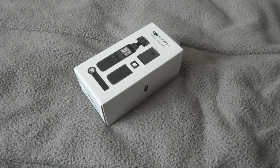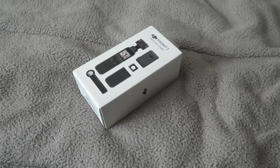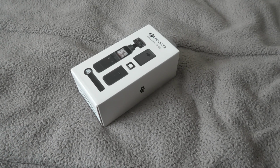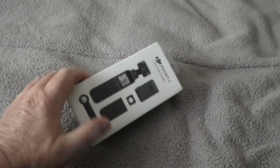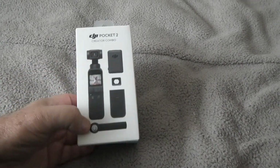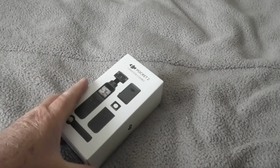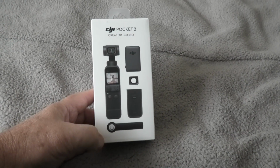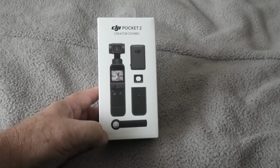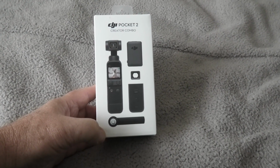With the Kalbarri trip only a couple of days away, I decided it was time to invest a bit more money in camera gear, and so I've picked up this little thing here. Pretty small, isn't it? Anybody who knows anything about these things is going to have some idea of what the price is. It's $750 roughly. They're advertised at $7.99, but you can knock them down a bit.